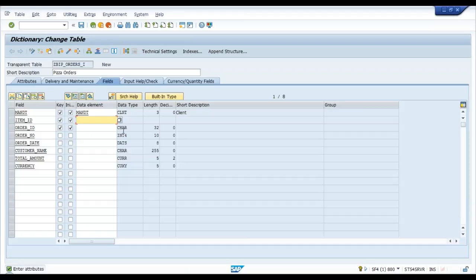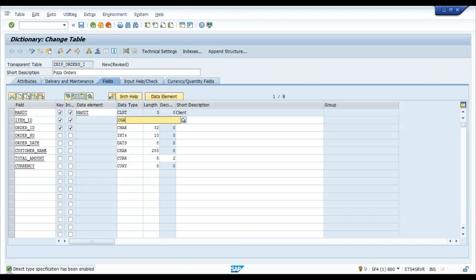And then again, a 32 character note over here. This only becomes my primary key, and order ID connects to my order ID field of my order header table. Then comes the item number, which is just a sequence number. Then I would also have my product ID, what the customer has purchased. That will again point to my product table, which is of char 32.